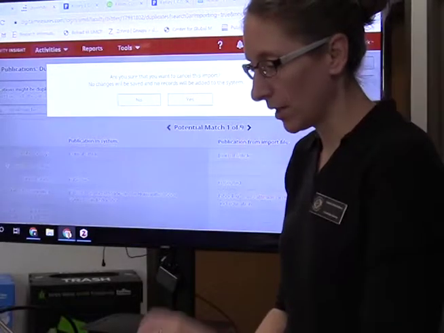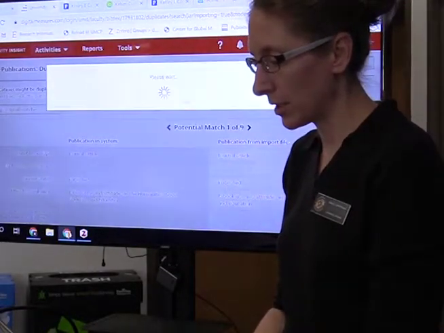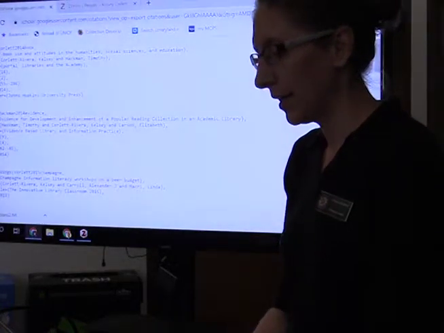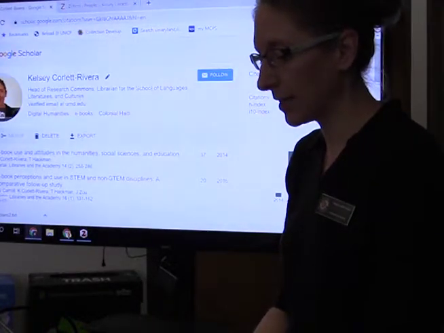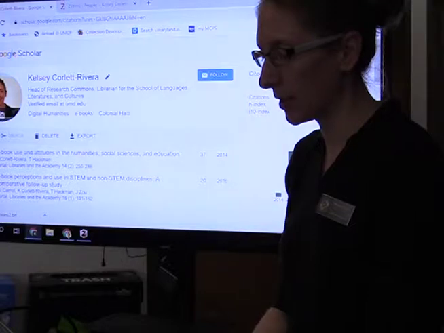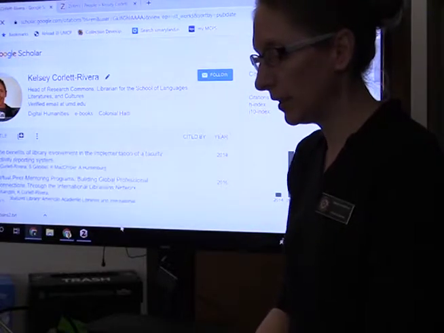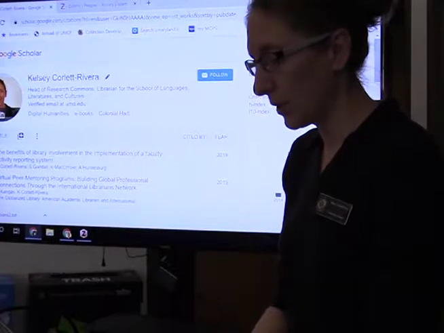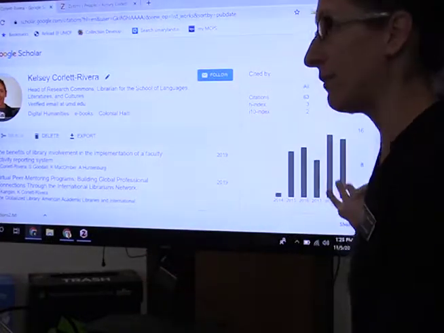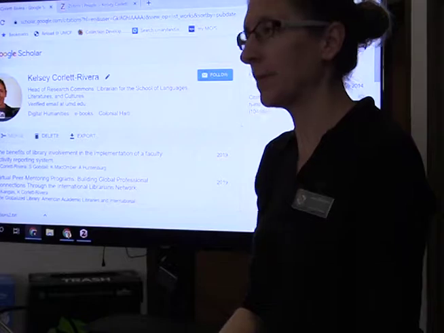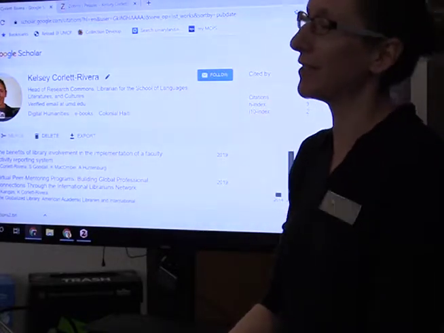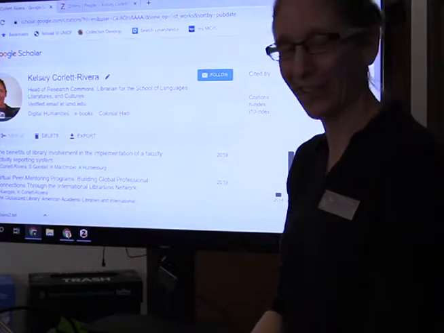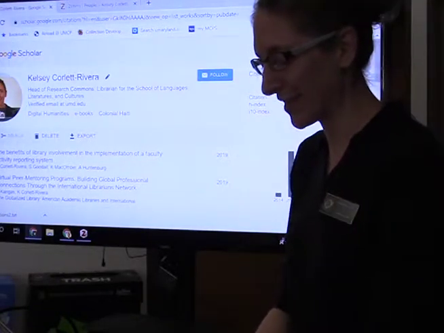So the bug that I mentioned earlier: if you go back, let's say I only want to export one item. I'm going to sort by year, and I only want to export this one, which is ironically the benefits of library involvement in the implementation of a faculty activity reporting system, a poster that Sharon and I gave at the annual library conference this year.